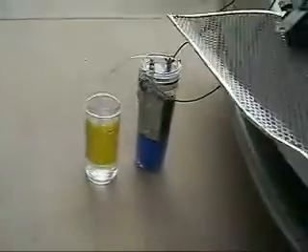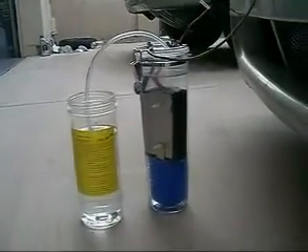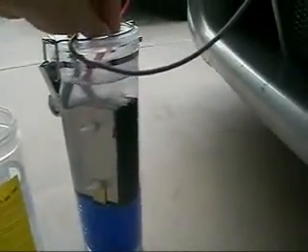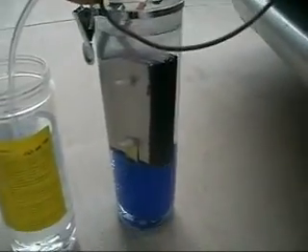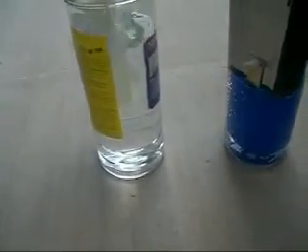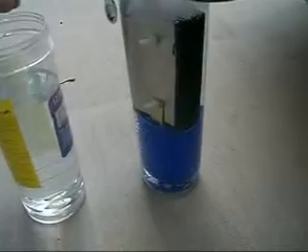We'll play around with it another day when it gets working. So we come in here, turn the car on — no ignition or engine running — we just want to see the production. Got a pretty good amount of hydrogen coming off, except... it might be a leak or something, because it usually goes bubble, bubble, bubble, bubble. And it usually gets a lot happier than it is right now.